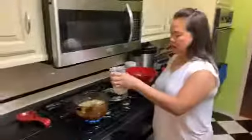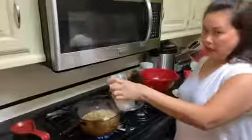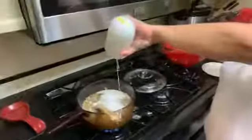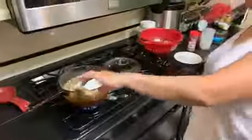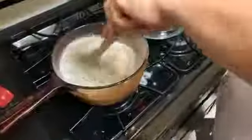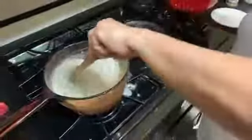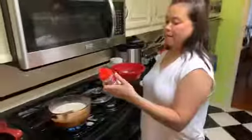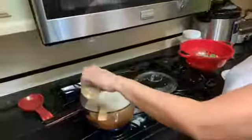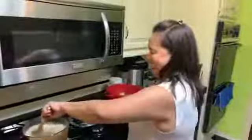Next, it's bubbling. You pour 1 cup of coconut milk. Ta-da! 1 cup. Season it with Himalayan pink salt. Ta-da! Not too much because Himalayan salt is very aggressive. Cover.